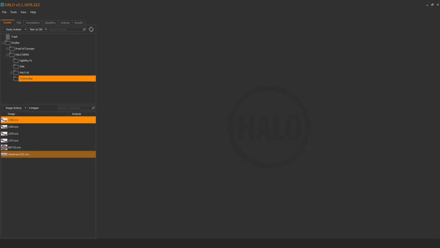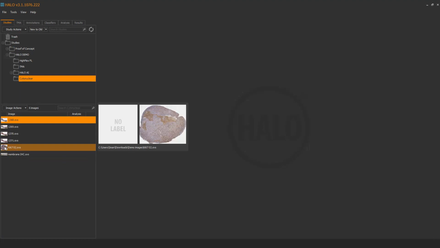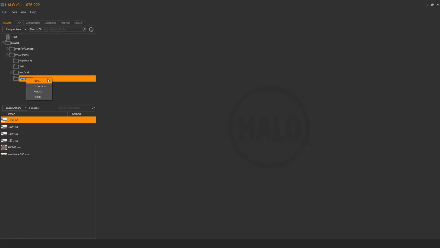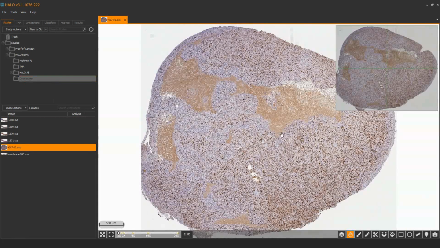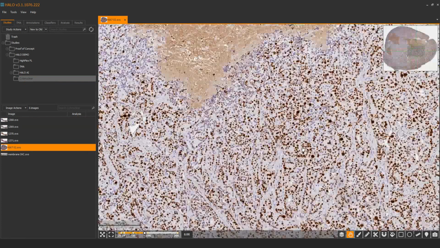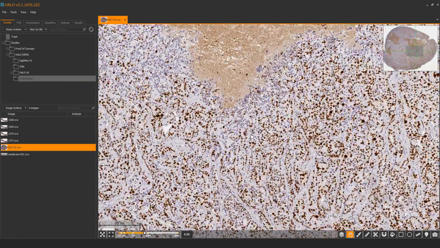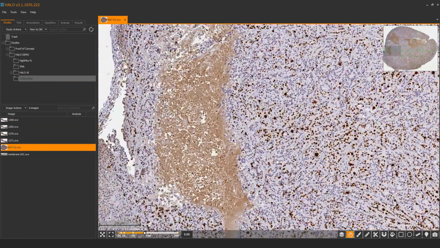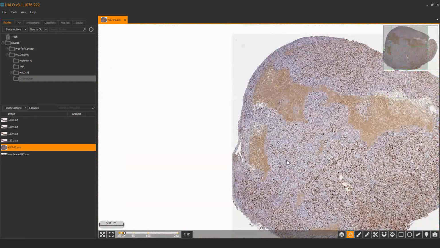Okay, so let's move forward and we're going to open an image within the Halo viewer. So if I was to select this image and double click on the icon, the thumbnail area, you'll see what happens is the image opens within the main viewer. So this is the Halo main view screen, and we can move around the image by pushing the mouse wheel away from us, which then zooms in, and we can pan by dragging the left mouse button and zoom out again by pulling the mouse wheel towards us.